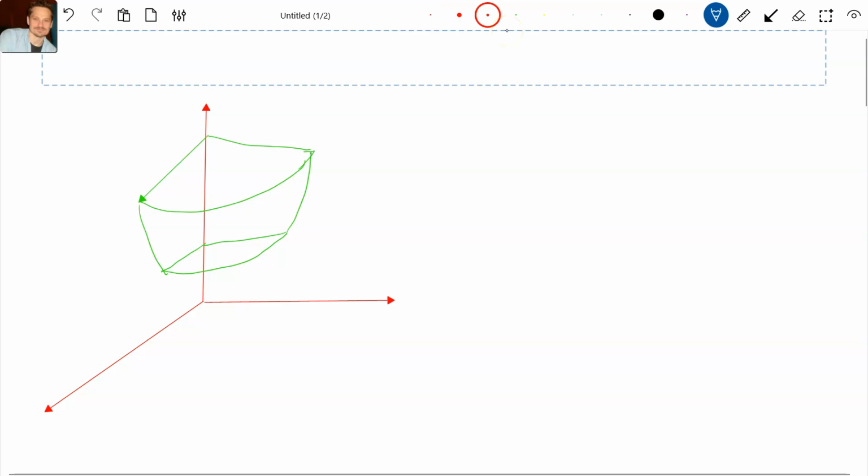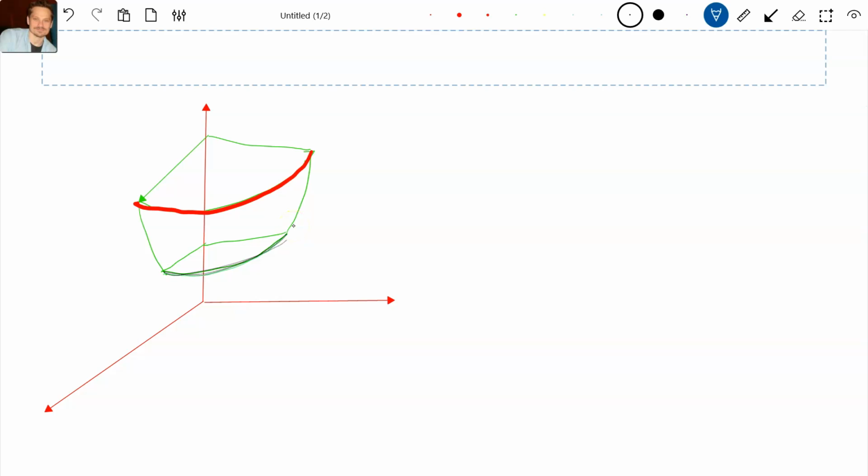Now, to make things more clear, I'm going to call this the top, the red line. And it's also at the bottom, so that's going to be this one right here. What I'm going to do is I'm going to climb. How am I going to climb exactly? I'm going to climb from the bottom, which is kind of traced in black here, to the red on top.